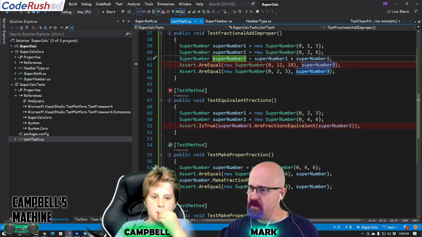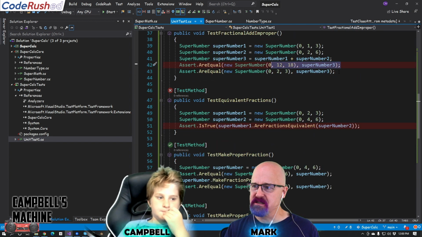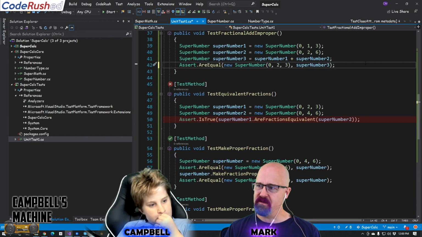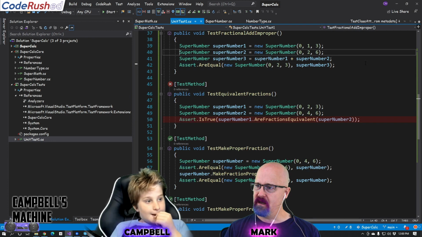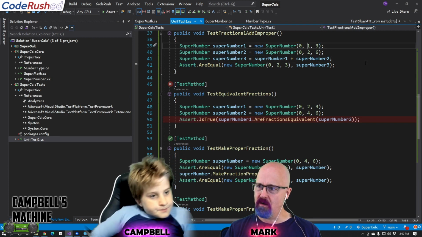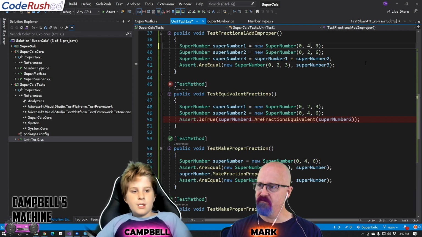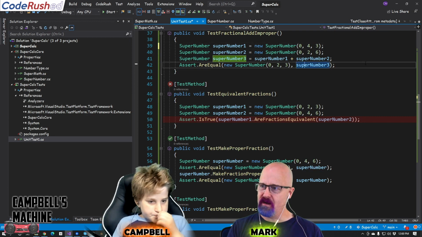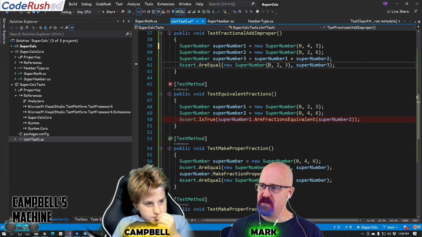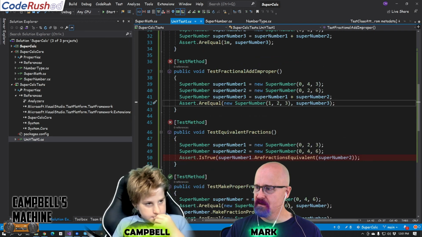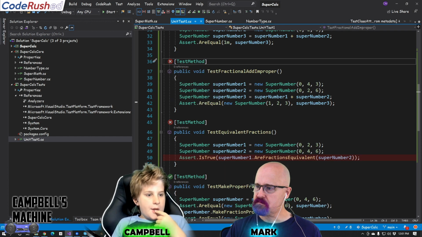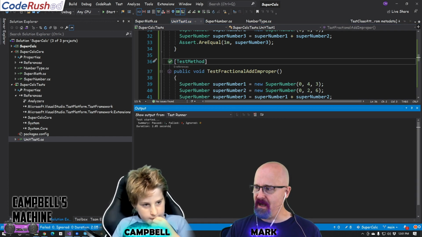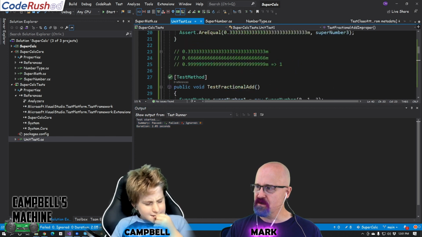So this code here, it used to be this passed and this failed. Now with our new fix, we have this. In fact, we can make this an even harder test by changing this to a 4, right? And since it's over thirds, this should become a 1 2/3, I think. Let's try that. 4/3 plus 2/6. Look at that, it passes. Sweet. All right, let's go do all the tests again.